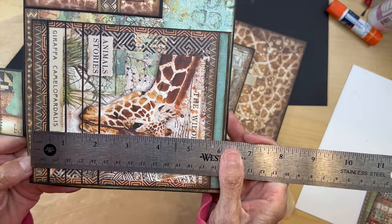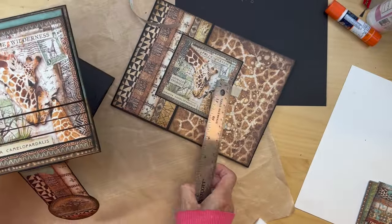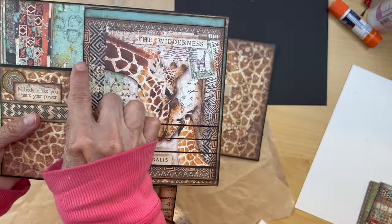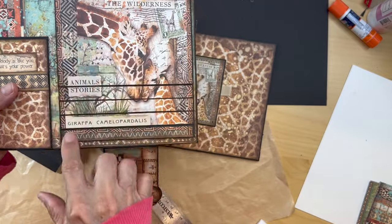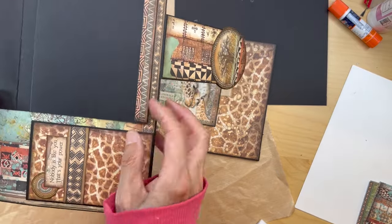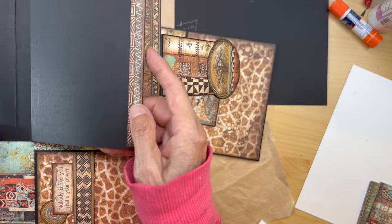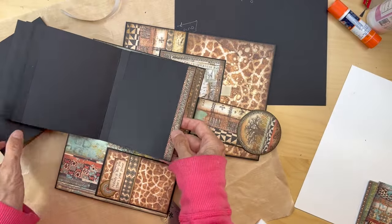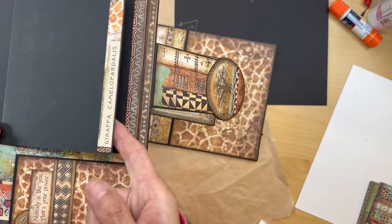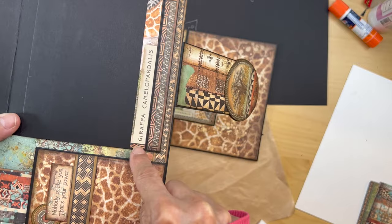And yeah, so that's what you're going to do. You're going to cut this from the 12x12. It's just this same image. Cut it to 5 1/16 width-wise. And then you're going to do the same thing. Once you get to the bottom of it right here, this half-inch part, you're going to cut a half-inch here, half-inch here. What I wanted to do was have this half inch say giraffes right here. I didn't want to cut through the words there.